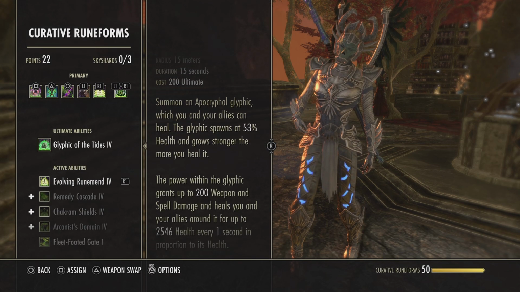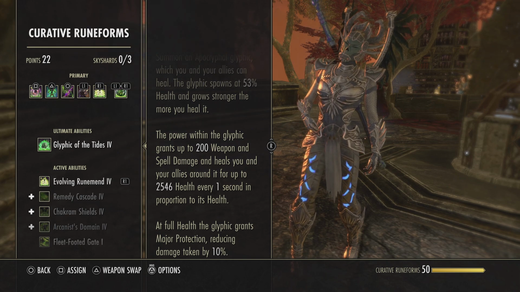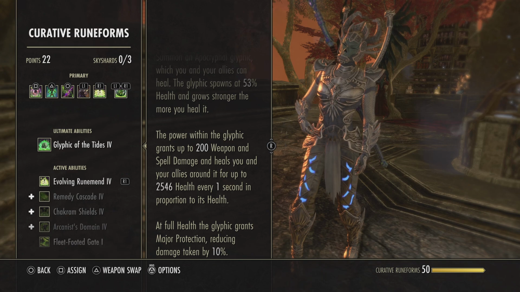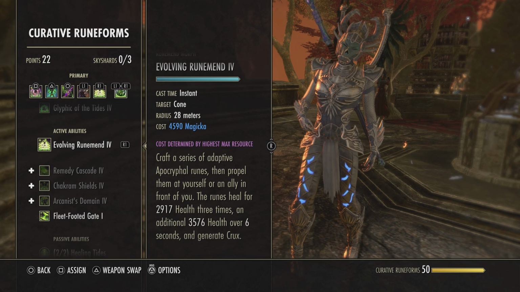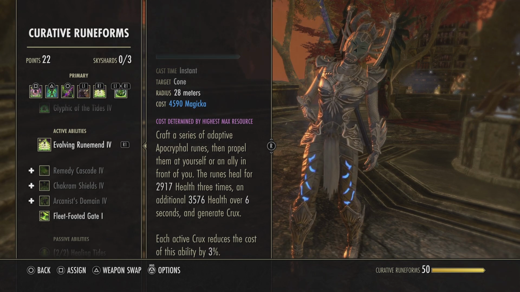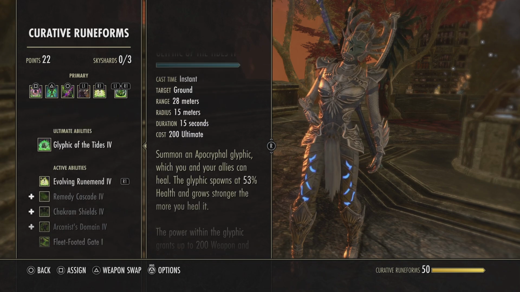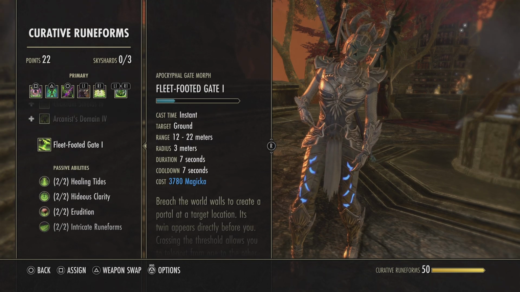Again, don't worry about this. I just use this one in PvE, because if the healer gets it to full health, then it's going to give the whole group major protection. And I already have major protection at all times, and I'll talk about that later. But I have Evolving Rune Mend for the heal over time. I'm not using the other one because it gives minor heroism. I don't need minor heroism because that's another buff that I have at all times. Again, I'll talk about that later.